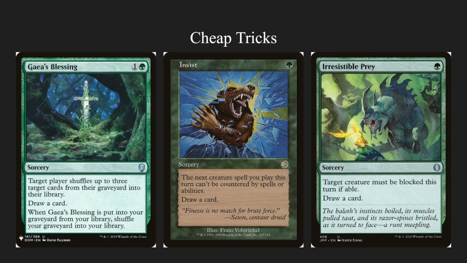The next creature spell you play this turn can't be countered by spells or abilities, and you draw a card from Insist. That's extremely good because most people, if they want to counter, would probably wait until you're about to cast your commander. Although with the way Storm works, technically the Storm ability triggers off of cast, so you would create your copies regardless. But it's just another extra thing to boost the Storm count even further.